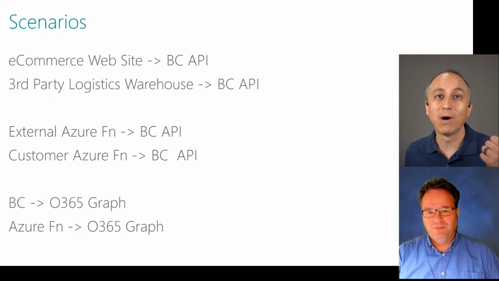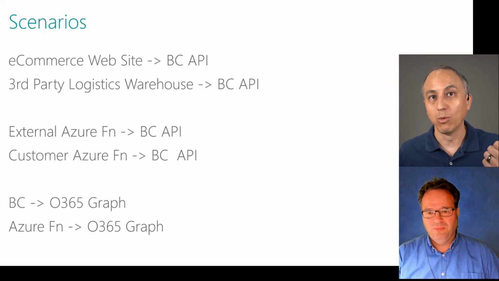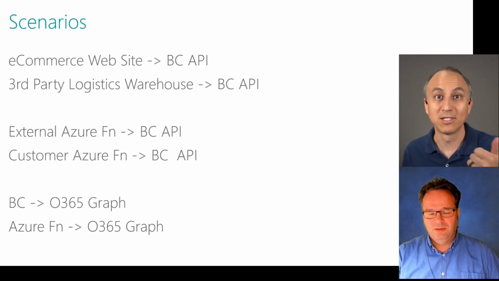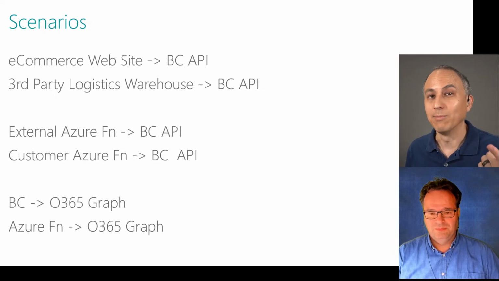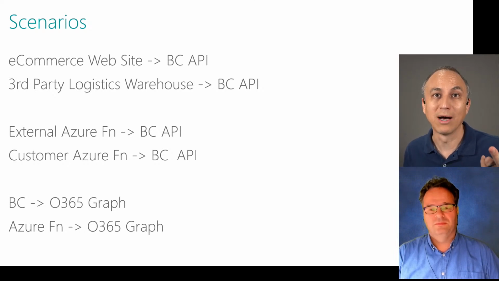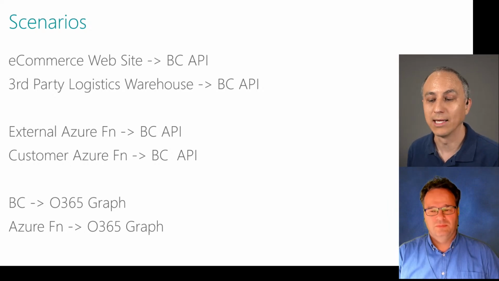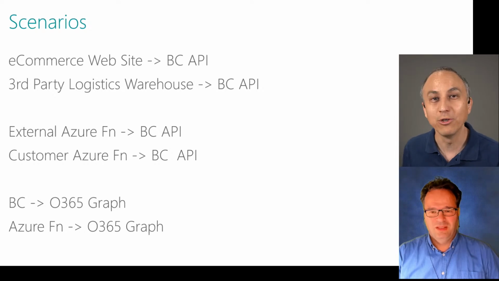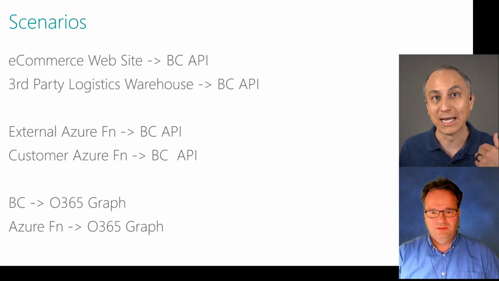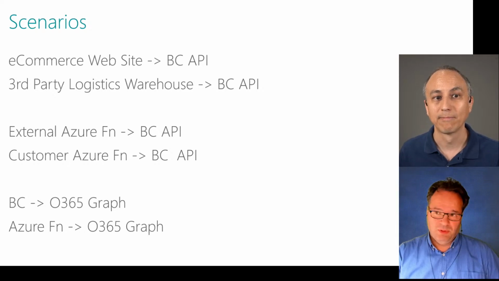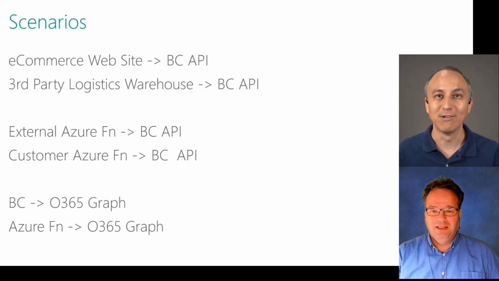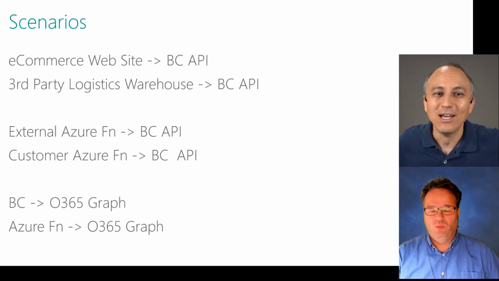Okay, because in my experience, most of the 3PL warehouse applications are Linux-based, some variant of Linux, right? Mm-hmm. Some use AWS. Some use some other hosting platform for their virtual SaaS environment. And if I say, oh yeah, go into your Azure Active Directory, they'll look at me with a strange look and say, we don't use Azure Active Directory. So I will need to provide them some mechanism to authenticate against, say, the Business Central API. Yes, but how are they going to do OAuth? Exactly. They need to do OAuth against Azure Active Directory in one way or the other.